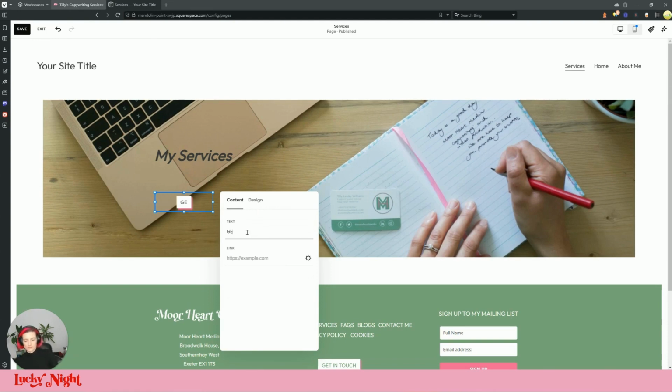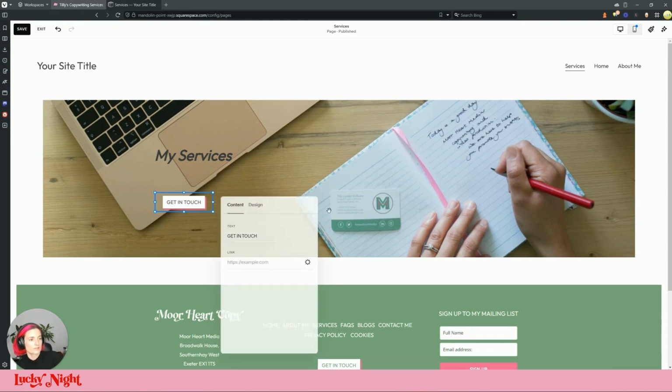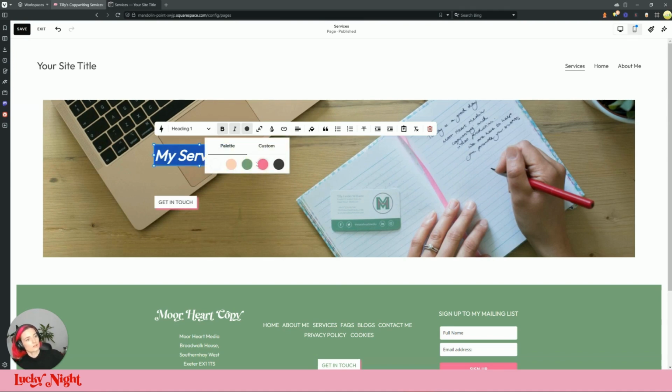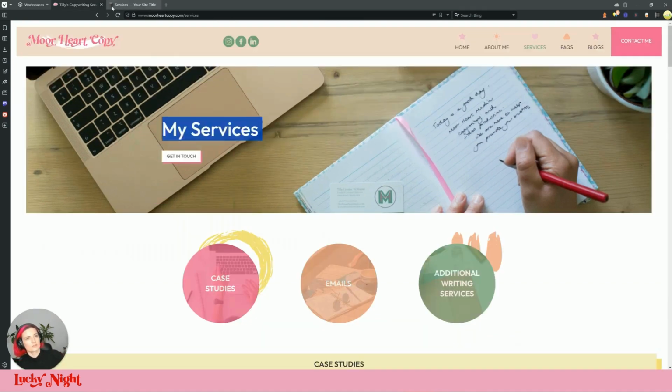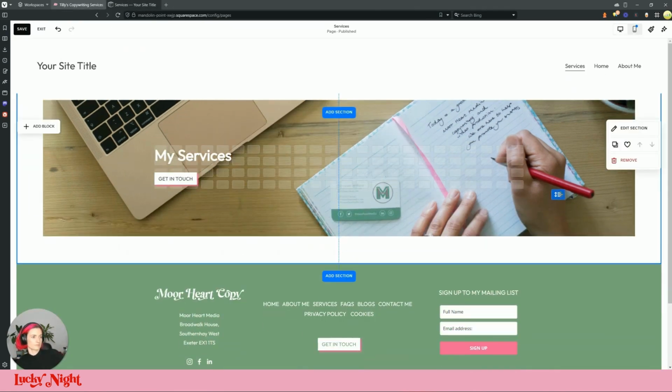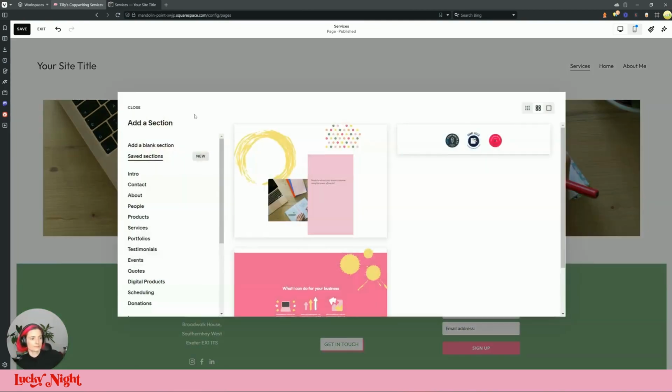And then it is get in touch. And it also needs to be left aligned with the text. The white, not italic. Was it bold? Yes. And a little bit less space between them. Yeah. Cool. Nice and easy.